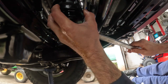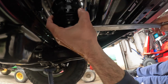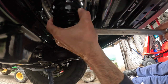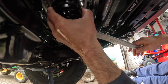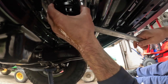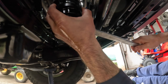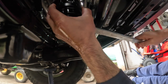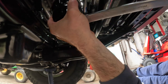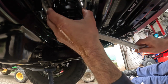You may think it's cross-threaded, but it's because of that big O-ring inside of it. This thing ain't like a regular oil filter. You don't screw it on tight on top of a big O-ring. The O-ring is down on the end of the threads, and you're fighting the force of that O-ring all the way down. And when you tighten this back up, don't think the tighter you get it, the less likely it is to leak. It's not the tightness of this that keeps it from leaking, it's that O-ring.